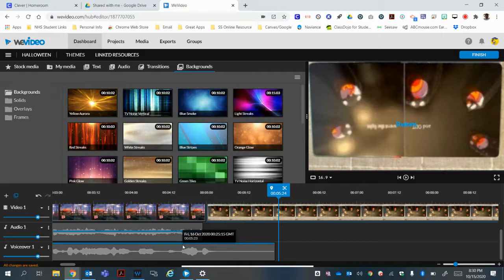And the last thing you would need to do is simply hit finish. And when you hit finish on a video, it's going to turn it into a finished product that you can export, save to your Google Drive, share with your teacher. And then where would you find that? You would find that right here in your exports if you ever needed to have access to it again. And you can always go back into your projects and find that video that you finished, that you exported, and you can make more changes to it. So it's never really finished. You can always access it again.